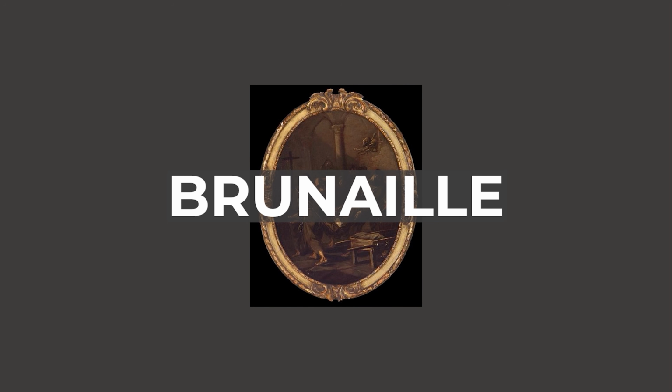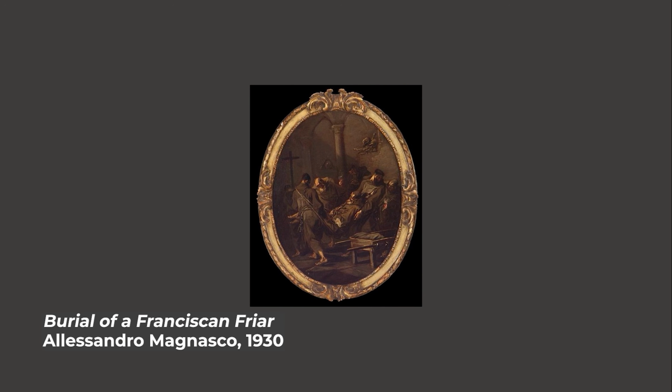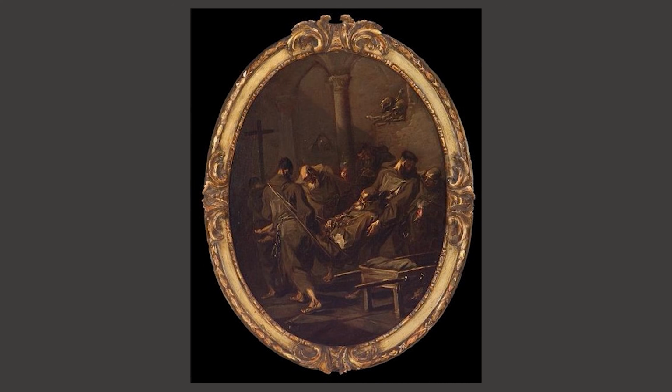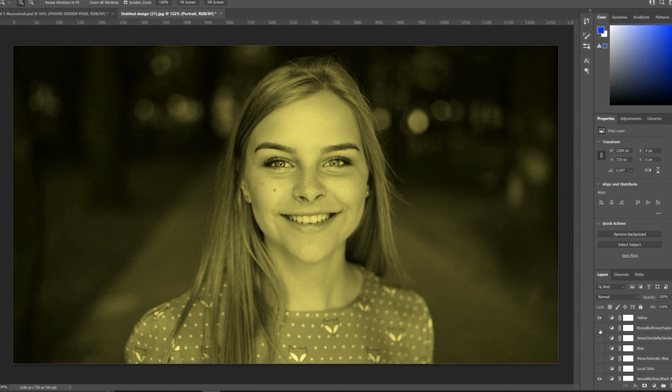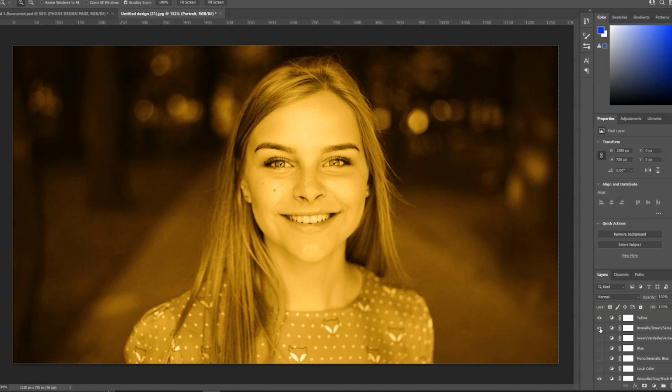Brunaille. For a gentler light and shadow effect that more resembles a sepia tone look compared to the hard edge black and white grisaille underpainting, use a brunaille, an underpainting composed mainly of umber, white, and black paint. You can even achieve warmer shades of brown by substituting burnt sienna tones and using your burnt umber as your black for adding softness and warmth.